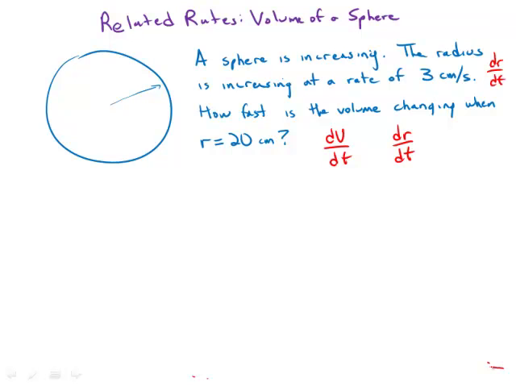And so in order to do that we need to have the equation that relates volume of a sphere to radius. And of course that's one we just get from geometry: v equals 4π over 3 times r cubed.